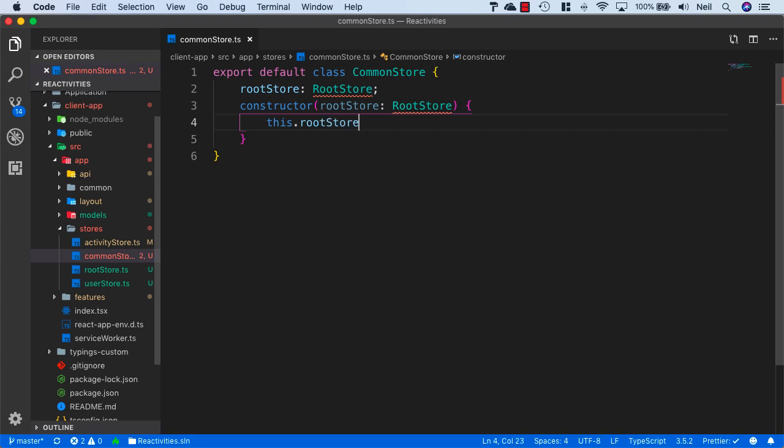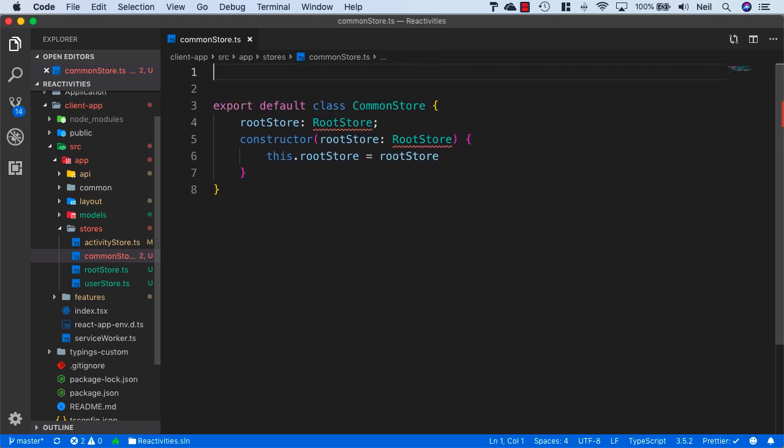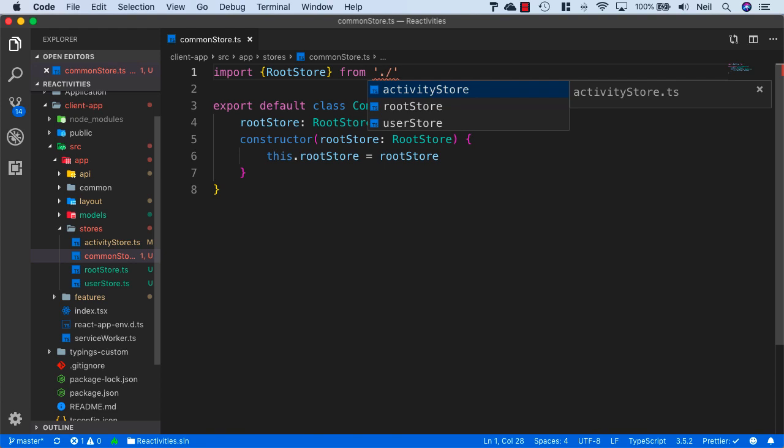And then we'll say this.rootStore equals rootStore. And I'll just go ahead and import RootStore, which is a named import, from, and specify the root store.